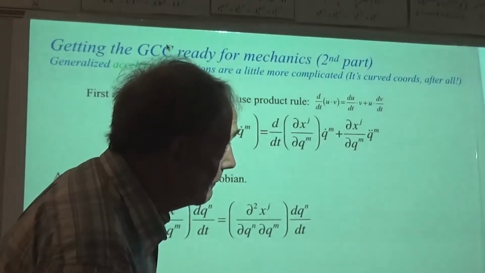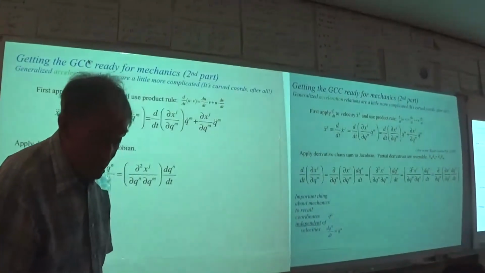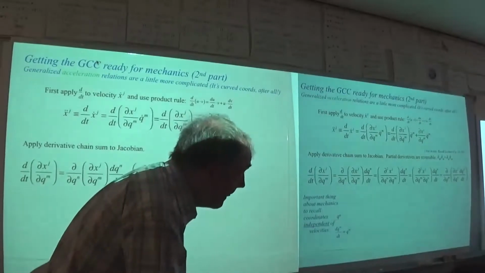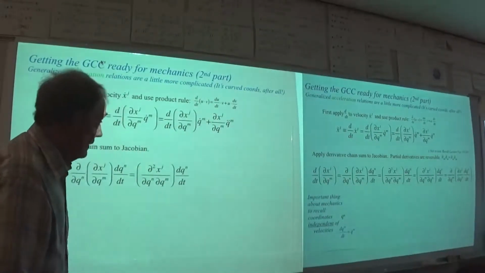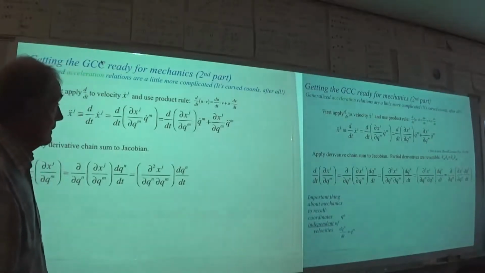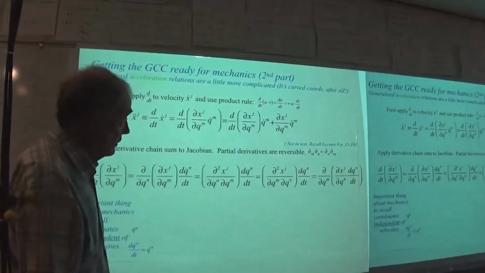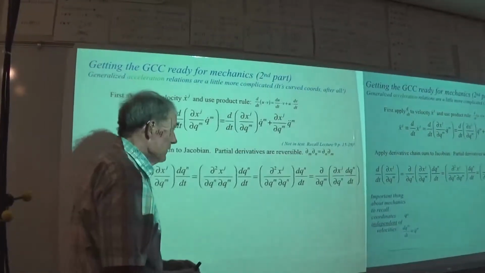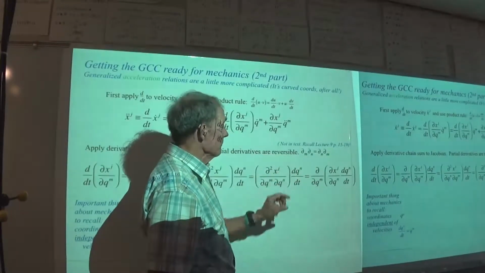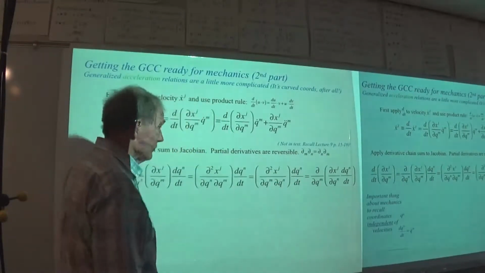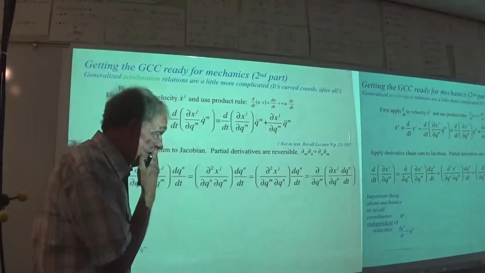Okay, let's get things up to speed on all of these guys here. And then an important point that comes up right away when we do all of this. And here's where we make use of that thing we made a little bit of a fuss about at the beginning of the last lecture. And that is that I can reverse the order of differentiation in partial derivative land. Okay, so this was on page 15 of lecture 9. So I've got to do that.